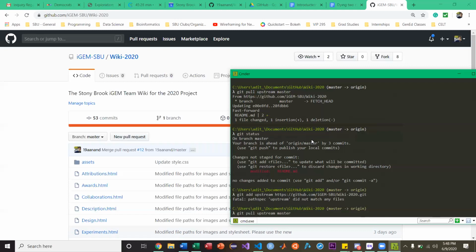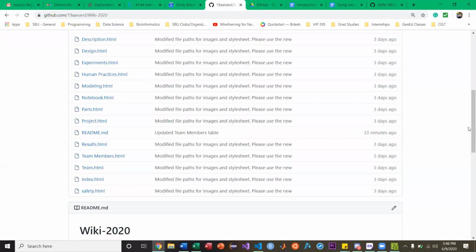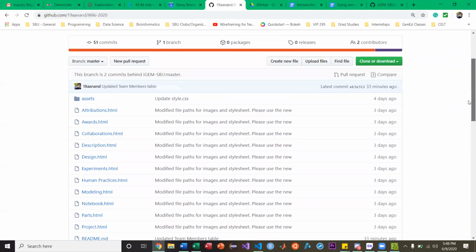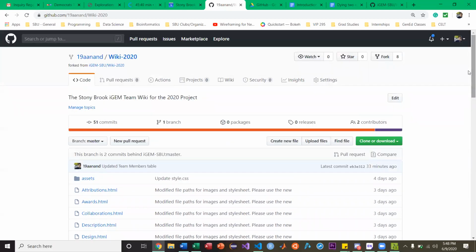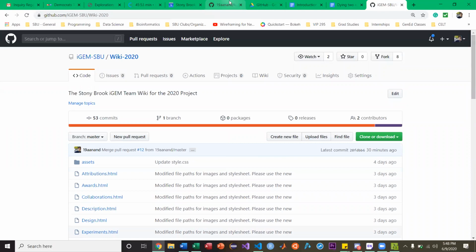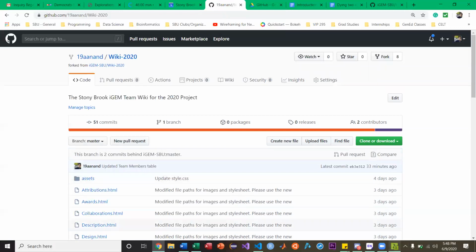So if I don't have all the files that Jay put into the official repository under my local repository, then updating my own remote repository and making a pull request would cause all kinds of errors, because all of a sudden files are deleted and that would cause some things to break, and that's not what we want to do as programmers.